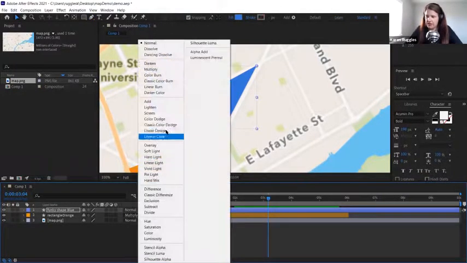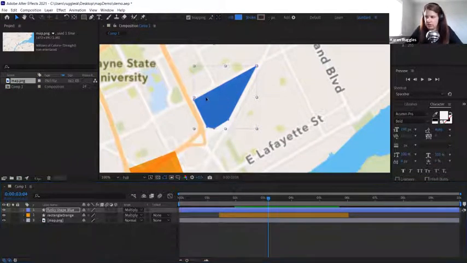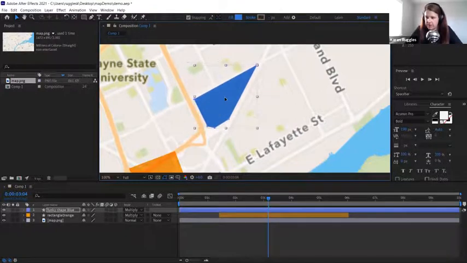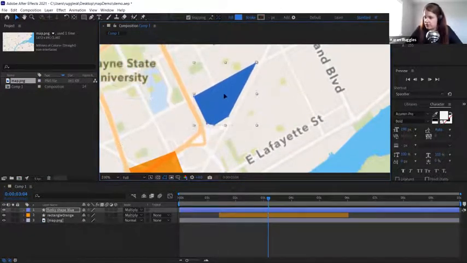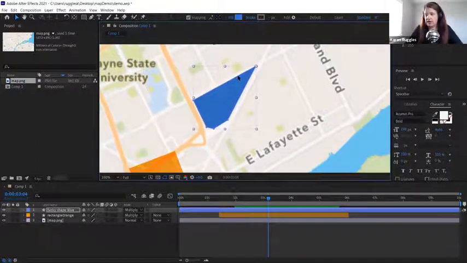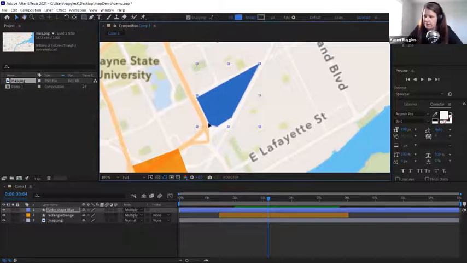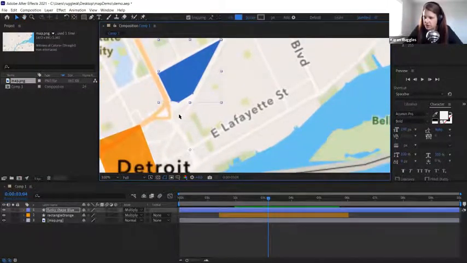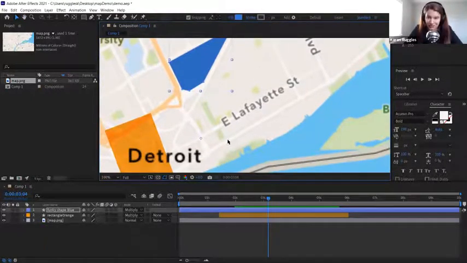Same thing, I'll adjust the layering to multiply. This one doesn't look like it changes a whole lot because there's really nothing behind it. Okay, but you can see how it does have that change. Okay. Now, this is important because this can show, like maybe we have somebody in this neighborhood and then they expand over to include this neighborhood. Okay, so you start off with a really funky shape and then you end up with a really funky shape. So great, let's do that.